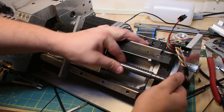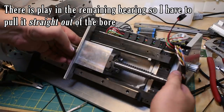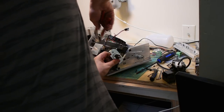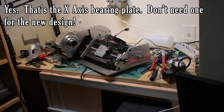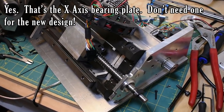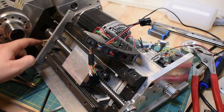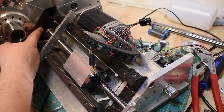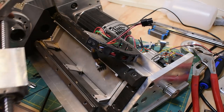Now this is tricky to get out just because of how the alignment is, but I'll try my best. Taking apart your own stuff on camera is kind of funny because you don't really have anyone to blame but yourself. So yeah, I think it's just because this is a close bore and the alignment is pretty close, it's kind of tough to get it out, but I got it out.